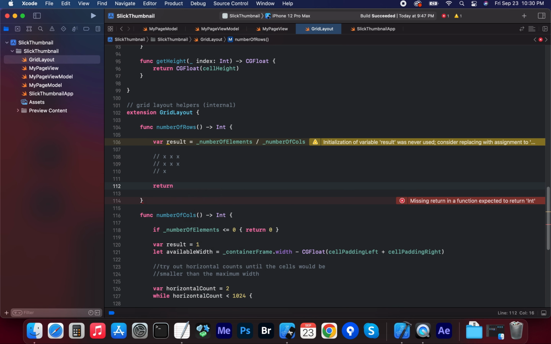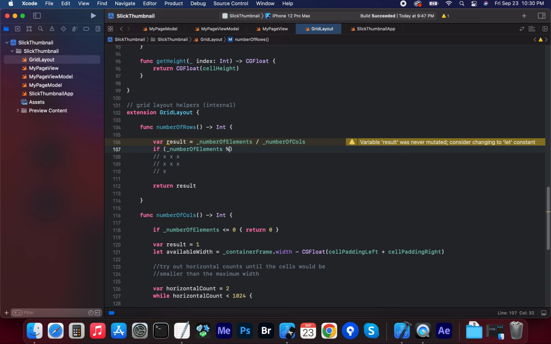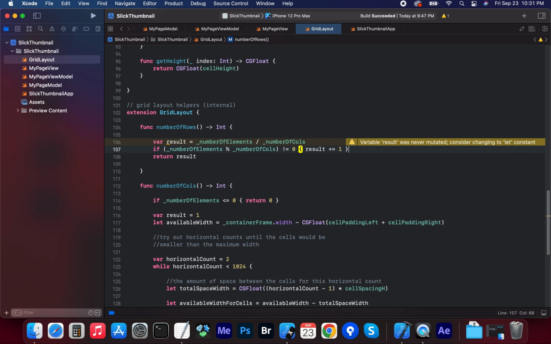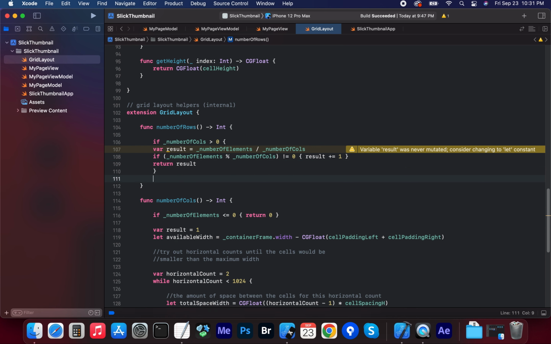And I'm just going to add this return result so the compiler quits complaining for a second. So to take that spillover into consideration, let's just say if number of elements modulus the number of columns is not equal to 0, result plus equals 1. And of course, this only works if number of columns is greater than 0, because otherwise we're dividing by 0. So otherwise, let's just return 0.